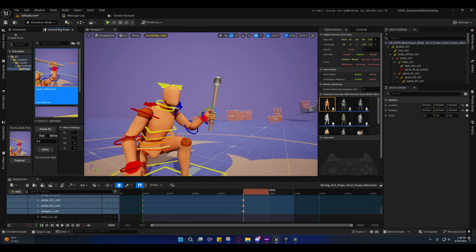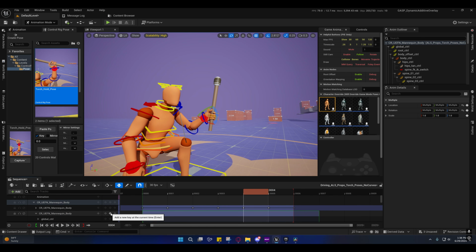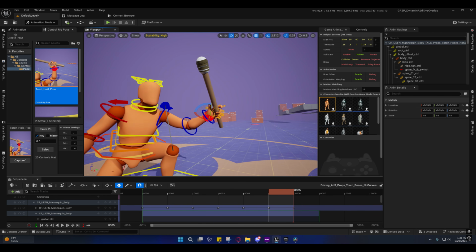You could save these just for separating the body parts. Or you could just go up to the very top and key the entire thing right here. So if you need to move the pelvis or the arm or something like that, just key this entire thing one frame before you want to change it. And if there's a frame after it that you don't want affected by it, then key that frame too, and it'll keep it from changing that frame as well.